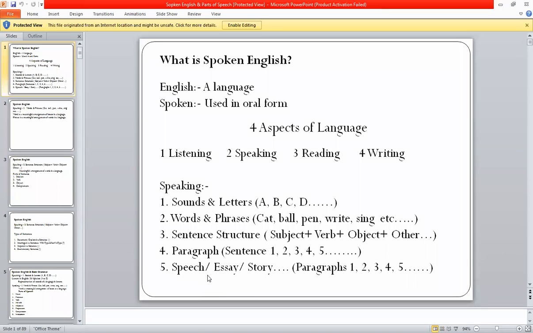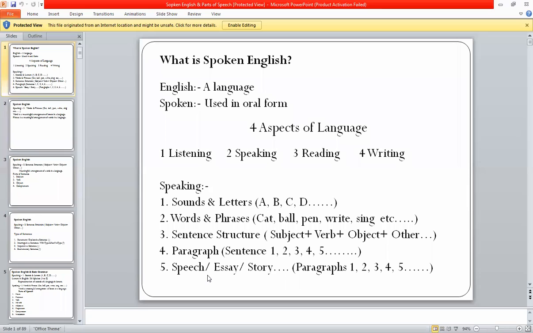ओके, so this is the basics of the language, any language. Okay, it's not only related with the English language, it is applied to any other language also in the world. Okay, कुठल्याही लँग्वेज च्या बद्दल आपण जेव्हा बोलतो, when we try to speak of any language, okay, so any language is made up of its constituent parts. Okay, so that's why we are going to learn one by one different parts of the speech.